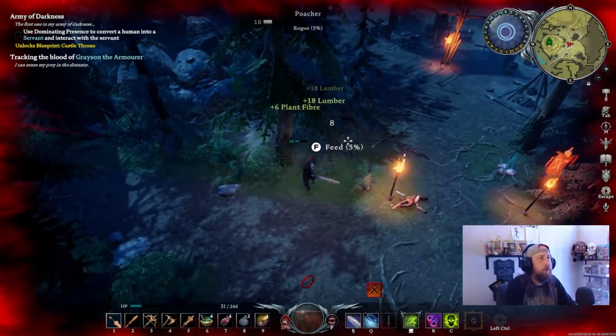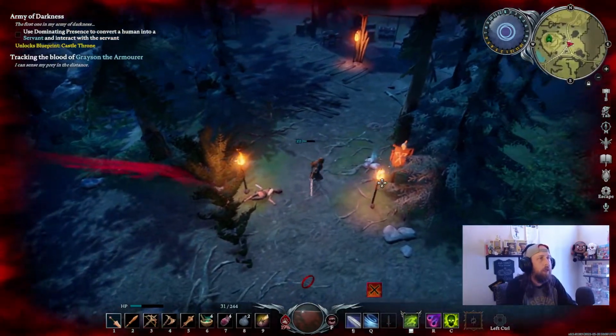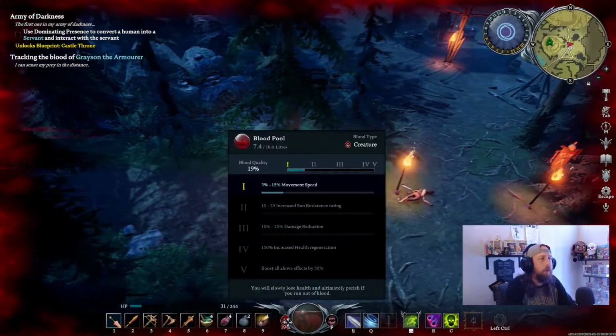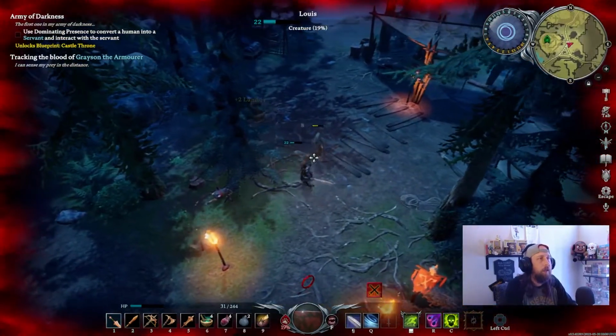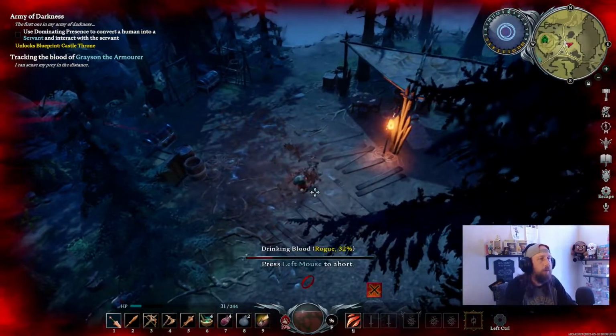But that's going to bring me to another thing that I wanted to talk about. Your blood quality changes with each time you feed. When you start seeing your blood get a little bit lower, you can see the quality is 19%. If your blood's getting low, just go ahead and feed on the next enemy you can get. You'll lose your bonuses, but you won't die. So go ahead and hit feed right there.